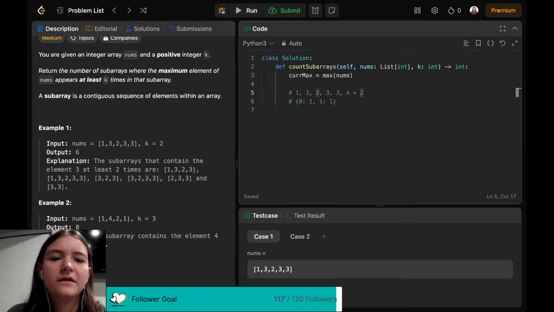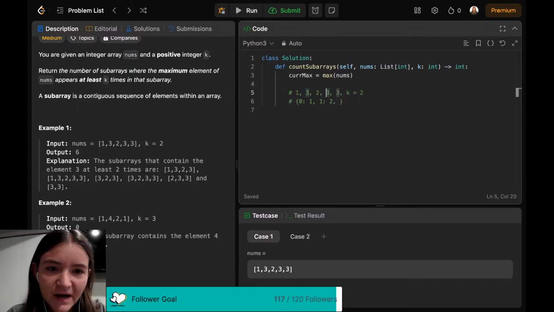So at 2, we still only have 1 cur max. So this increases to 2. Here we have 2 cur maxes.